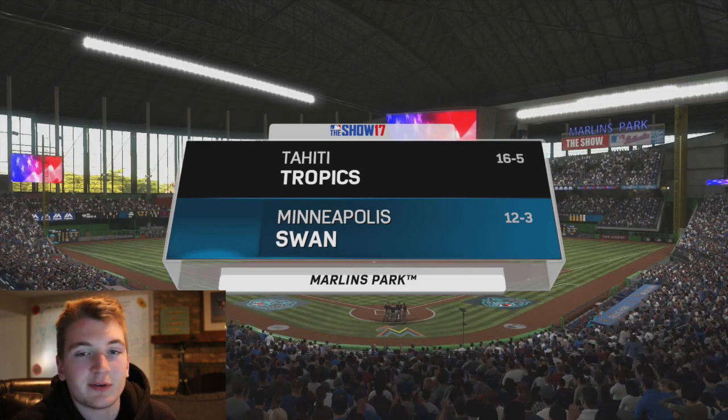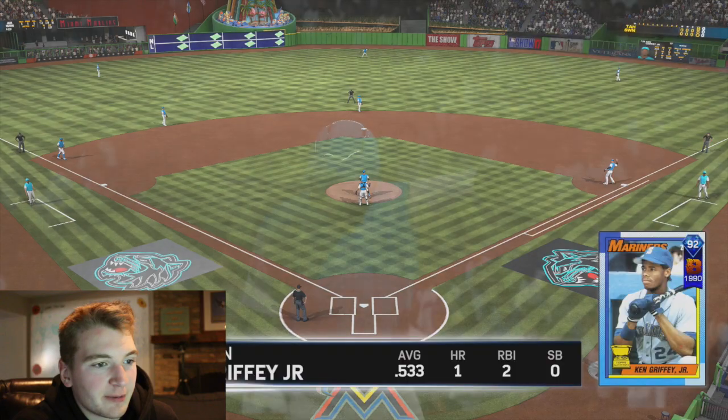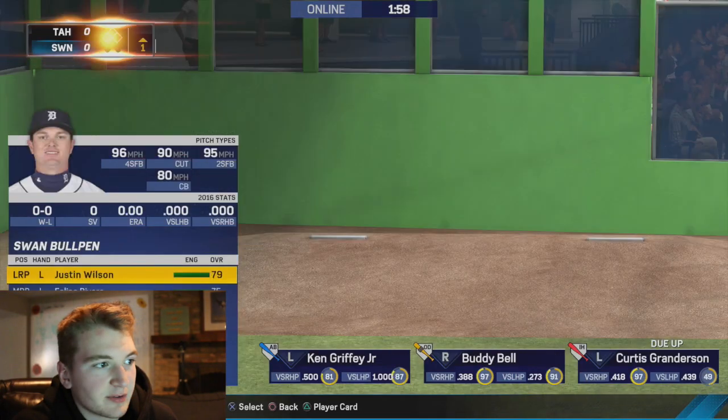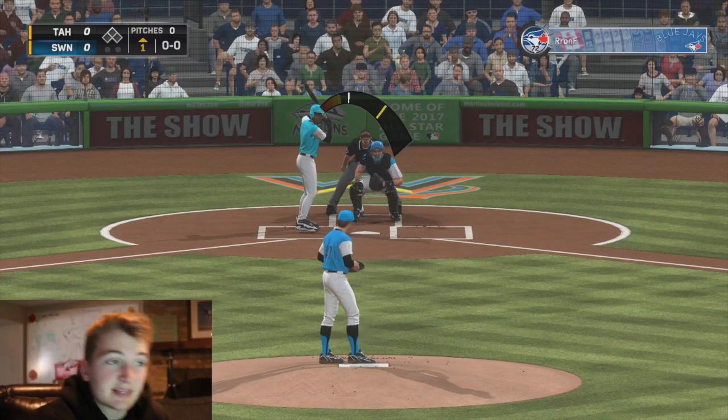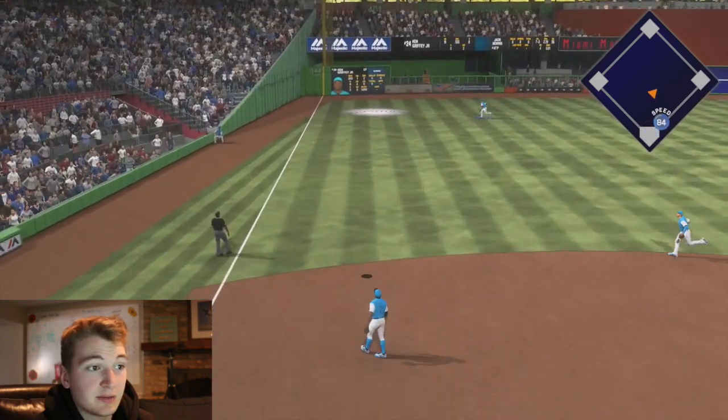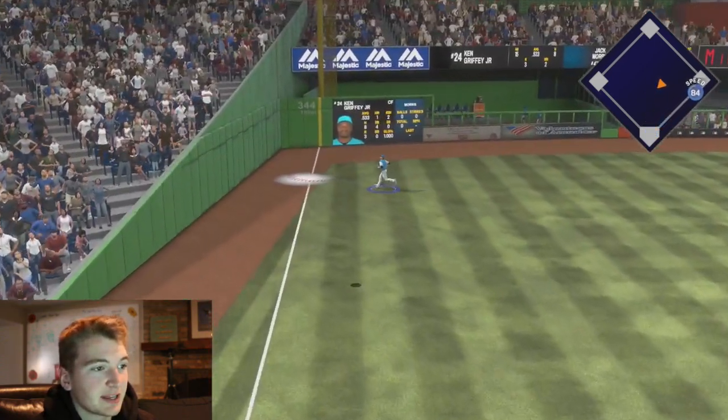He's 16-5, I'm 12-3. Oh my gosh. I have one diamond player. This is just crazy. I don't even know what to expect. All right, well, let's get this started. Let's see what happens. We made him fly out first pitch of the game.